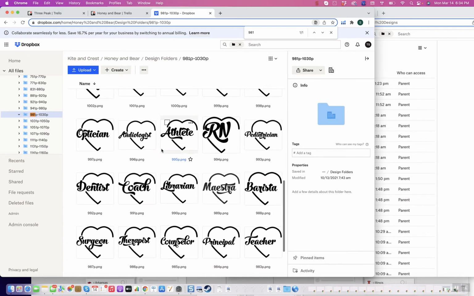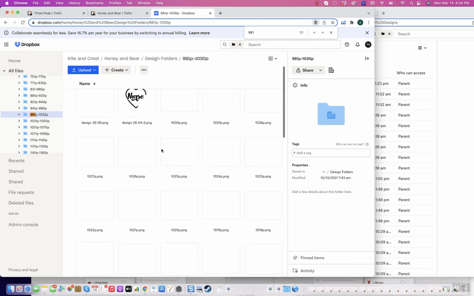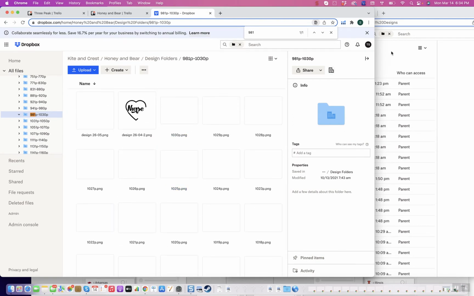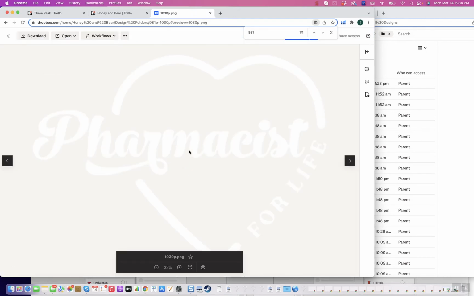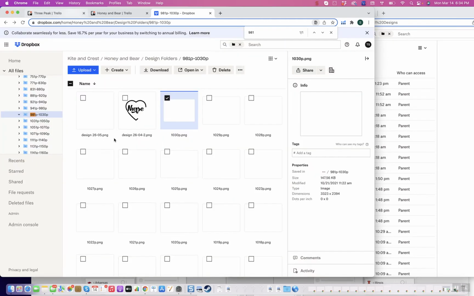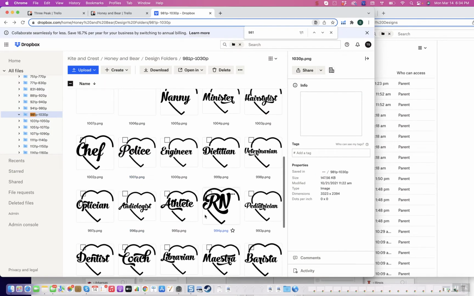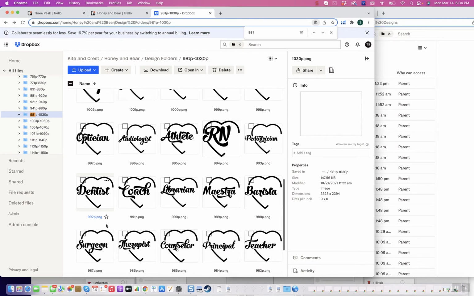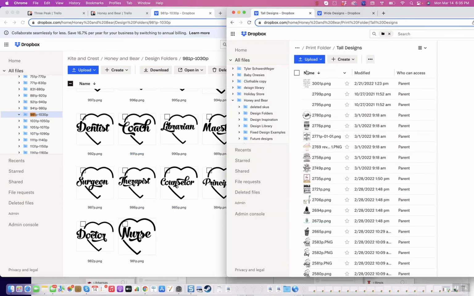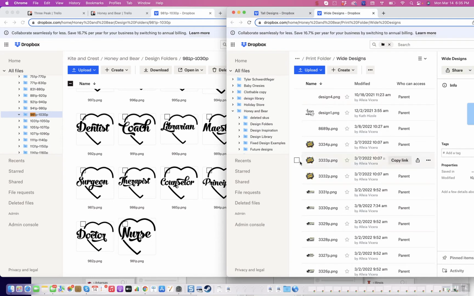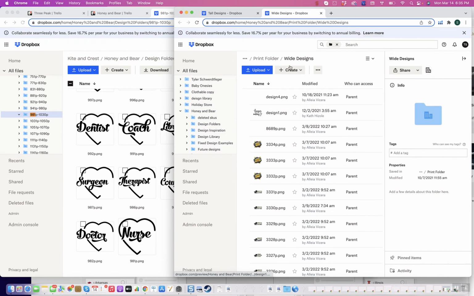Okay, and then for two, I'm going to go ahead and check. So these are probably, so these are a mix. So there's definitely, you can tell there's some that are taller than they are wide, and some that are wider than they are tall. See? So what I would say is you're going to go and you're going to see if you can find these designs in either the wide folder or the tall folder.